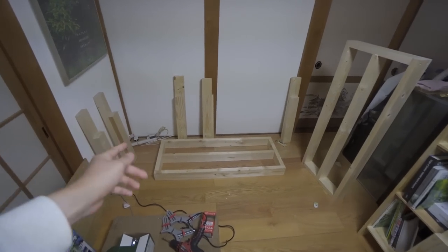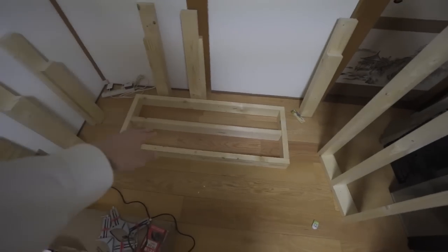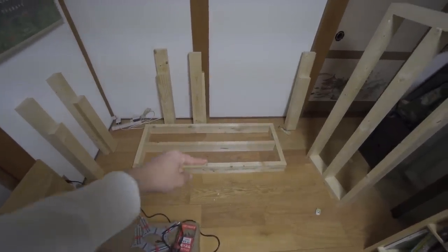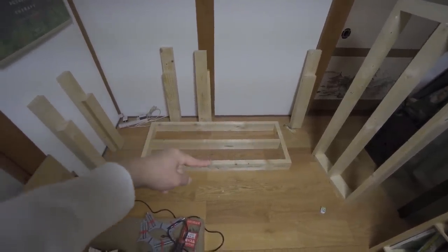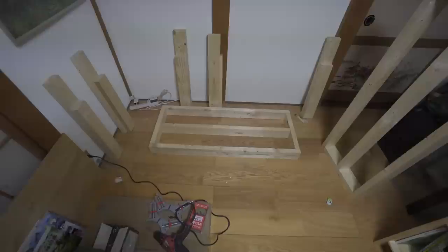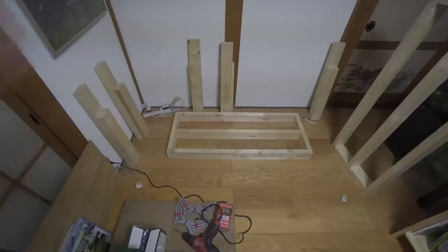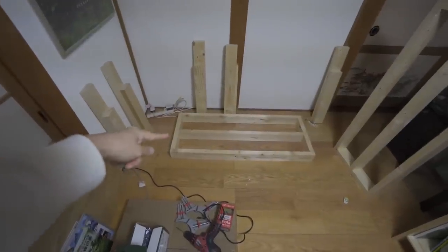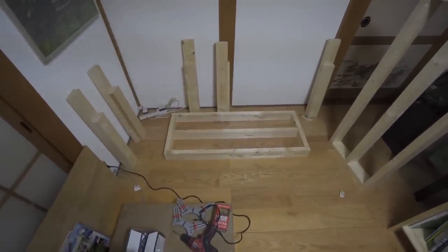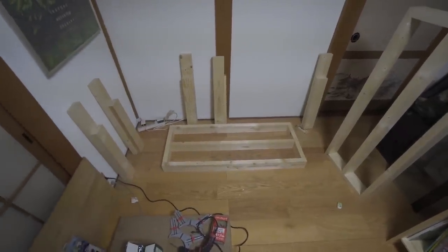So you can see we've got the two frames right here laid out. I've also put a middle brace going sideways. I think what's very common is center braces going front to back. But in Japan, like, everyone does it this way. I'm not so sure what the difference is. I'm not sure which one is better, but today we're doing it the Japanese way. There will be braces going in this way, front to back, afterwards, on the sides, and you'll see that in a moment. But for now, let me start to assemble this so you can see what it's gonna look like.